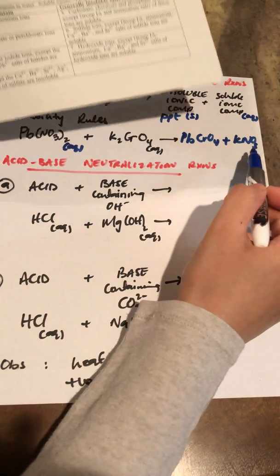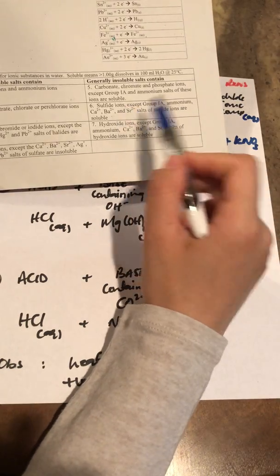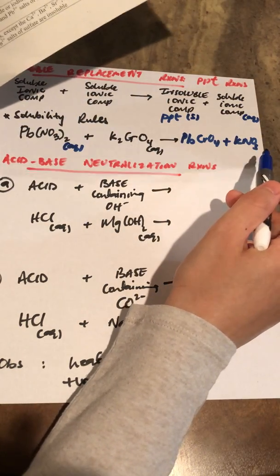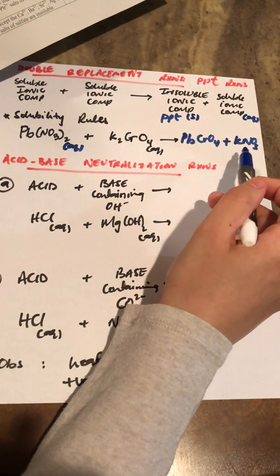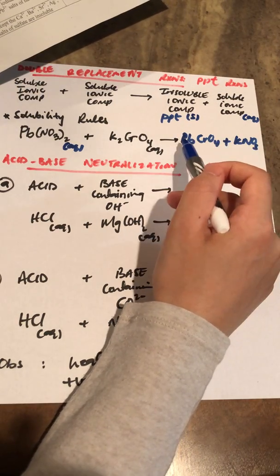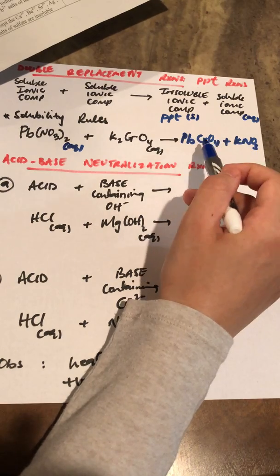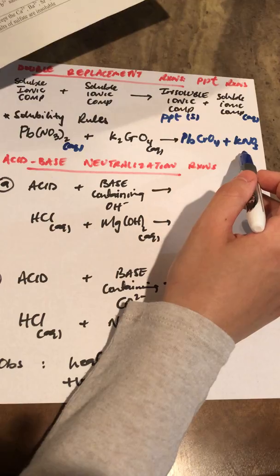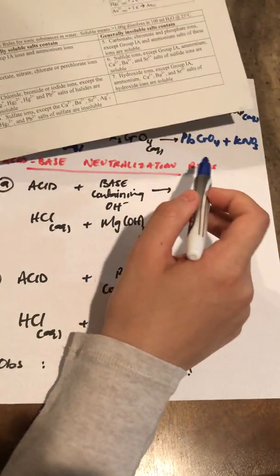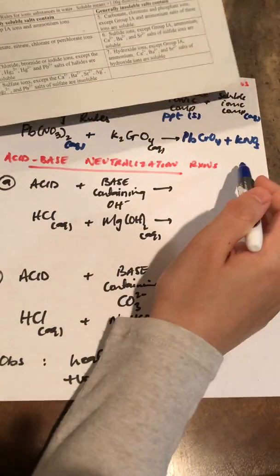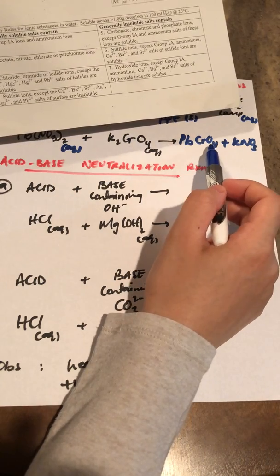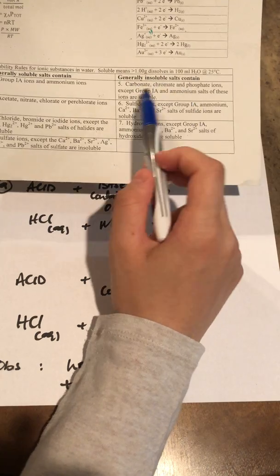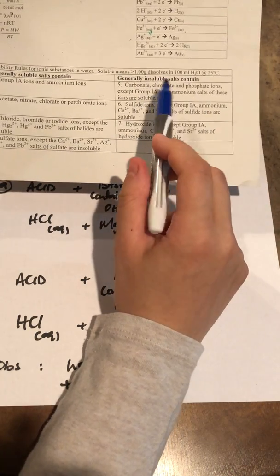Now, we have to go back to our solubility rules and determine which one is soluble and which one is insoluble, okay? Because keep in mind, if they're both soluble, these two products are not going to exist, and technically this would be a no reaction. So over here, let's look up the lead chromate. Since we're expecting one of them to be an insoluble compound, we could just start looking in the insoluble column.